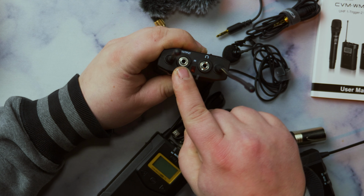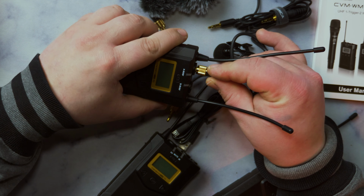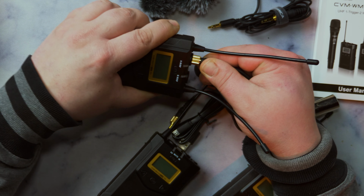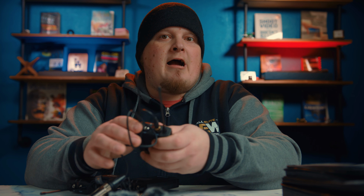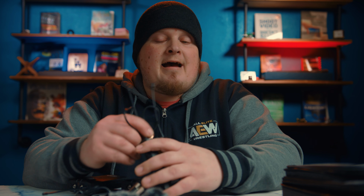The next thing I noticed is that it has locking ports. The Wireless Go doesn't have locking ports. These can be important on set. When you plug these in, push this down and turn, and now it's locked in there. So if somebody comes by and it's in their clothing and something pulls, it's not going to rip that lavalier out of here and ruin a take. That's something you need on professional equipment, and that's something I'm glad that these have.